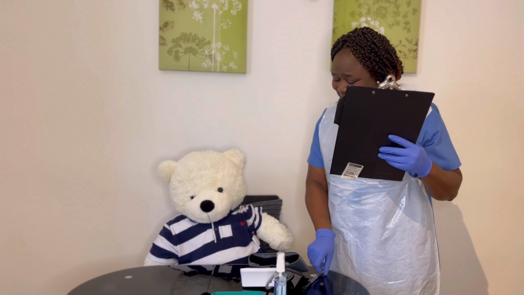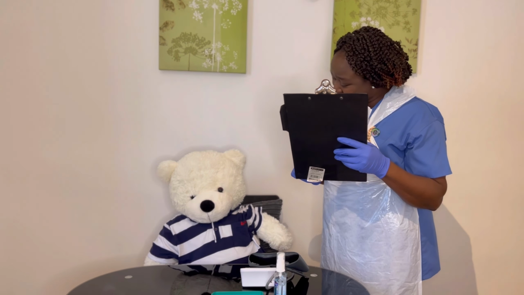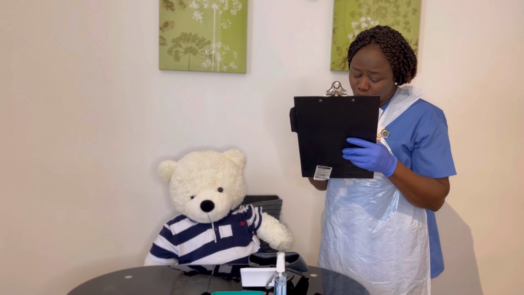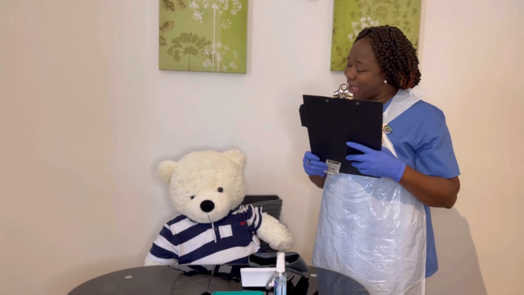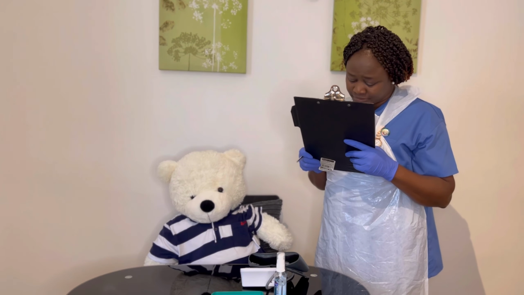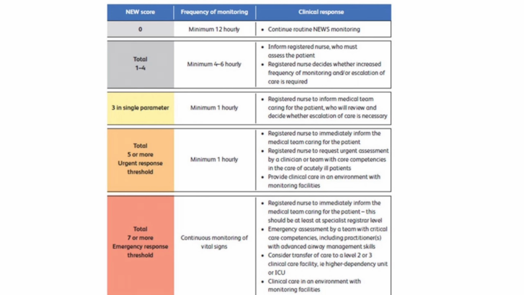Hi, James. I'm back, like I said. Hi, are you okay, James? Yes, nurse. Okay, wonderful. So, based on the NEWS score, you have a total NEWS score of 1. And this means that we need to check on you every 4 to 6 hours. I'll be back to check on you again to do a reassessment. And I've informed the registered nurse who will also decide on assessment and if there's need for escalation and if there's need to increase the frequency of monitoring. But it's nothing to worry about. So, are you happy with that, James?